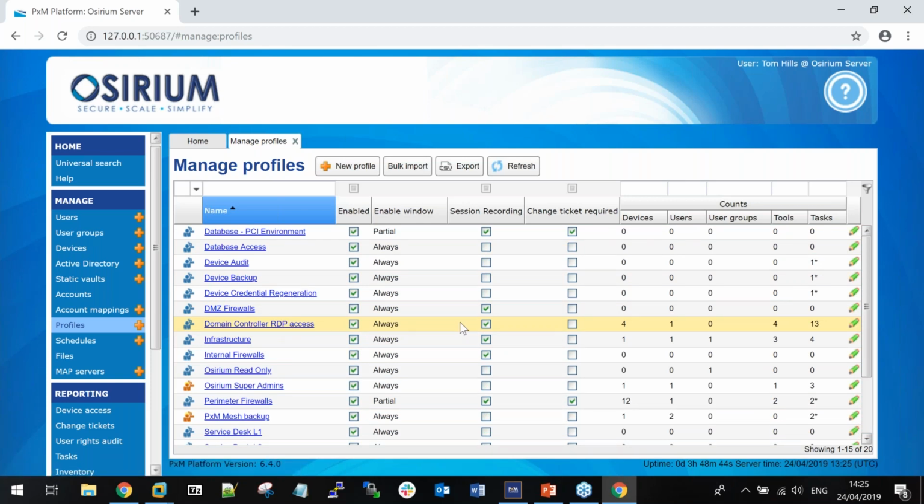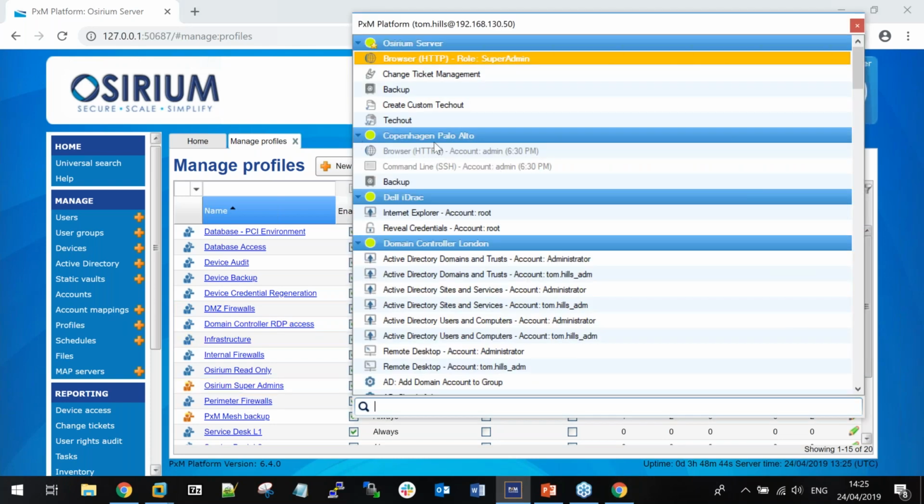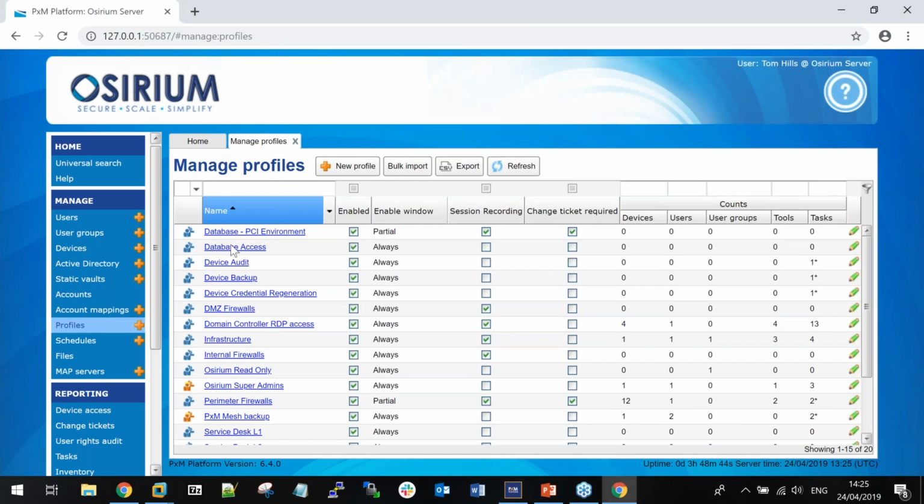Highlighting the profile and looking across to the right-hand side, we can see the enable window. This is the time-based window, enforcing time-based access for when users can access the accounts. One thing we can have a look at in my client here is my Palo Alto firewalls. I've restricted access to my Palo Alto firewalls until 6:30 at night every day, because if someone makes a change to my external firewalls, I don't want them breaking entire network connectivity for the office, because that would cause mayhem and bedlam. So I have restricted that to 6:30 at night, but everything else is pretty free reign.